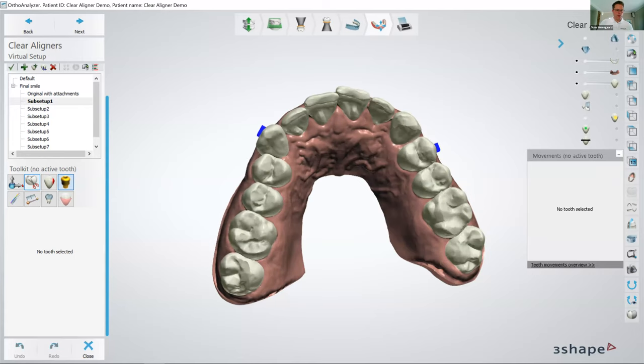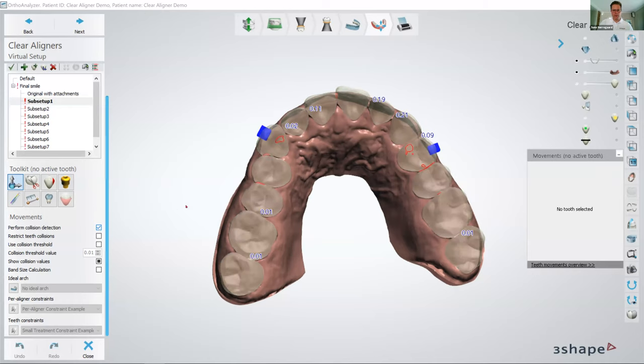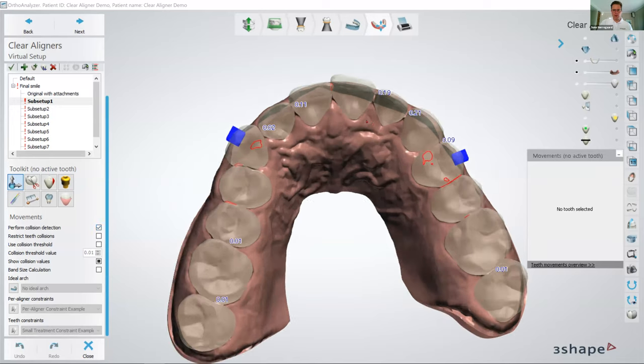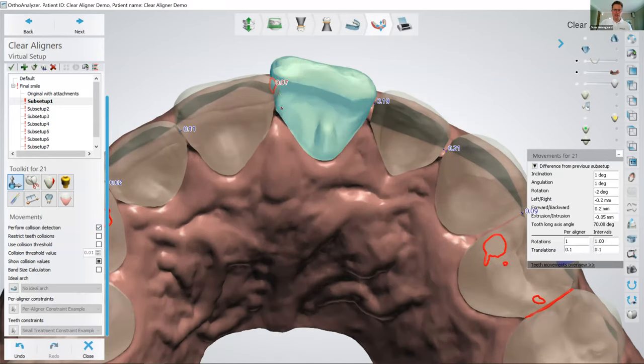What we can activate in the software is that we can have the software perform collision detection. If I activate that, it will show me the space that I have between teeth, and then it'll also show me the collisions that we have. So here we do have some collision with the neighboring teeth, but we also have some space with the other one.